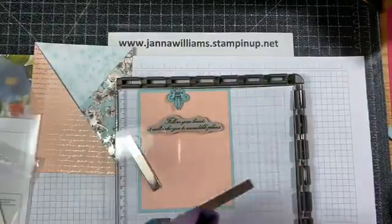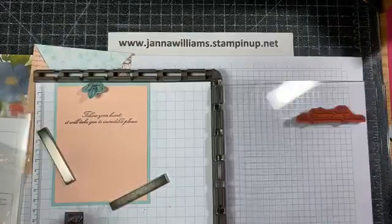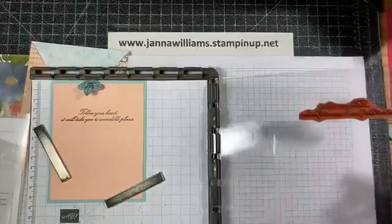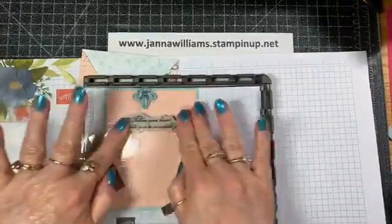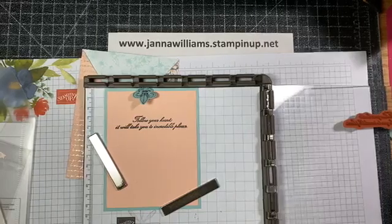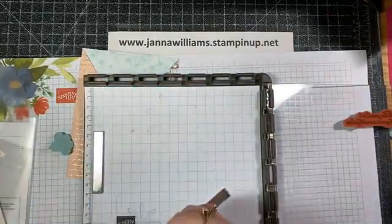Look at that. Get that off of there before I wipe it onto my card. Okay, well, at least it looks straight. Just need to ink it up one more time. I like that font. That's pretty. Oh, what happened after all that? Why did that happen, I wonder? What a bummer.